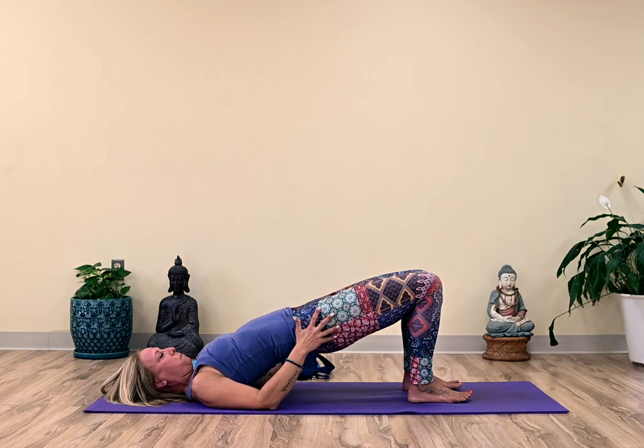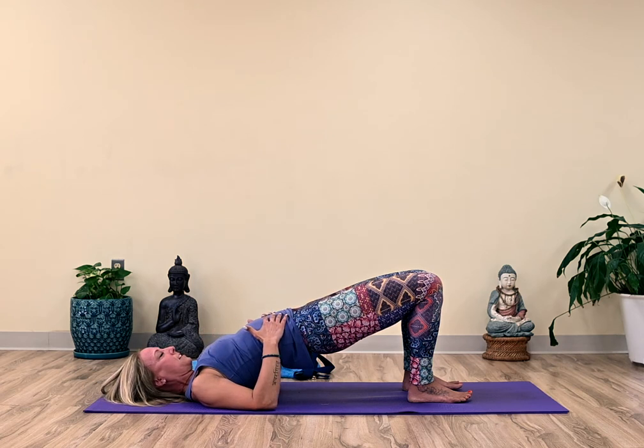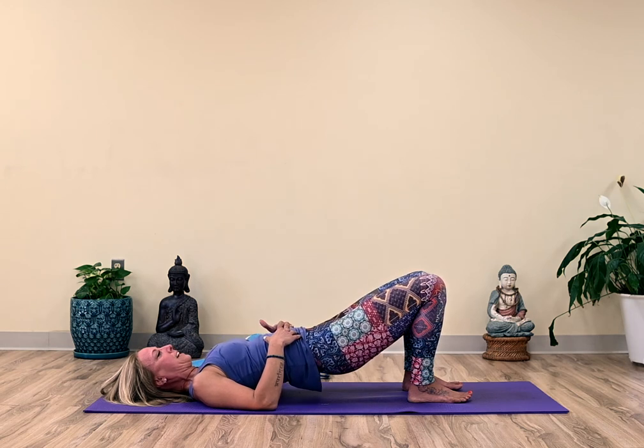One more deep breath here. We're getting a lot of that oxygenated blood flow up to the glands of the neck, the brain tissue, even filling the top ventricles of the heart that don't usually fill to capacity. And then slowly coming back down.